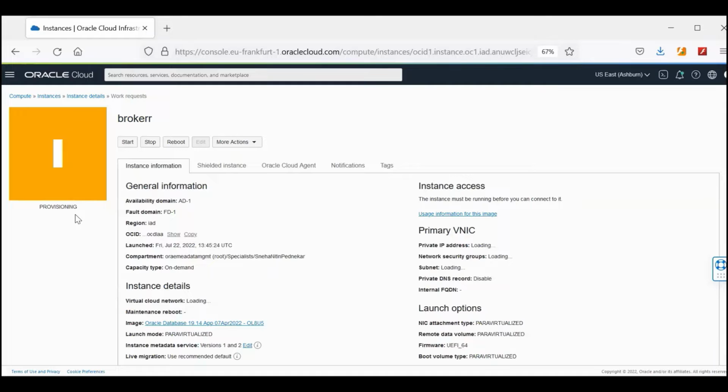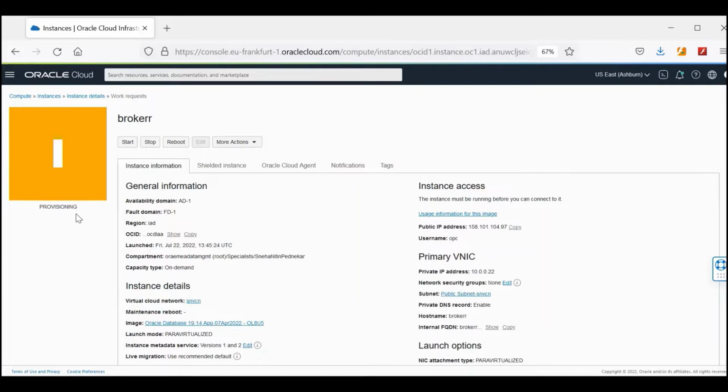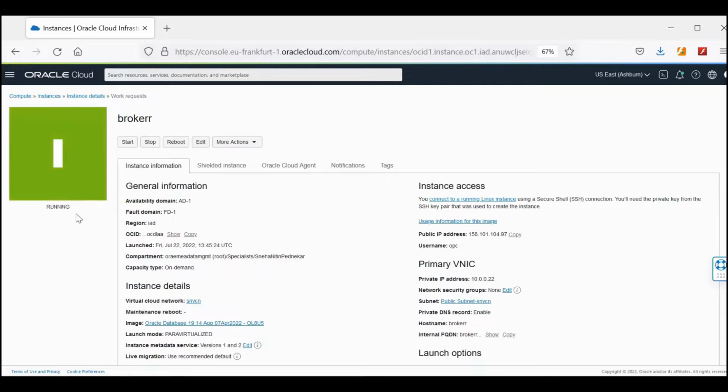It takes very few moments to provision this instance. It will soon be available. Okay, so the instance is now available and running with your database and your database home.